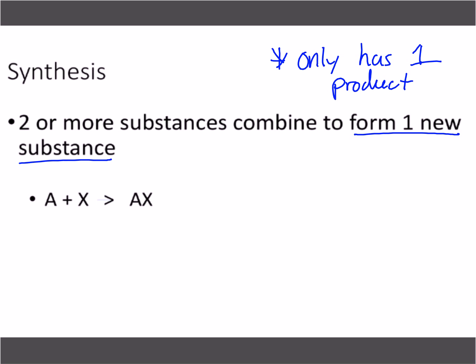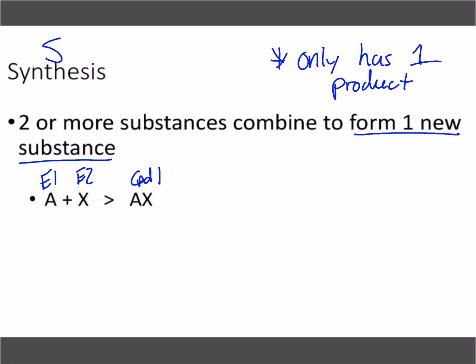Now we can abbreviate all of these guys. Synthesis is just an S, capital S, not to be confused with a solid state of matter. All right. So 2 or more simpler substances become one new substance. So the generic equation, guys, is A plus X yields AX. So before, they're single by themselves, then they combine together and bond to one another to form your final product. So it's like saying element 1 plus element 2 yields compound 1. All right, it's kind of the idea or the gist.